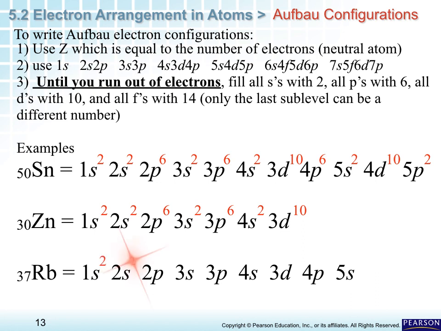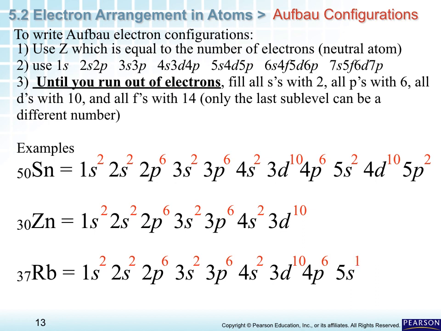So I'm going to do my first ones. Keep going, keep going. Now, I know that it's 5s because when I find number 37, it's in the 5th row on the left side. Then I ask myself, which column is it? Column 1 or column 2? Well, let's do the math again. 2 plus 2 is 4, plus 6 is 10, plus 2 is 12, plus 6 is 18, plus 2 is 20, plus 10 is 30, plus 6 is 36. So 36 from 37 is 1. So it's going to be a 5s1.